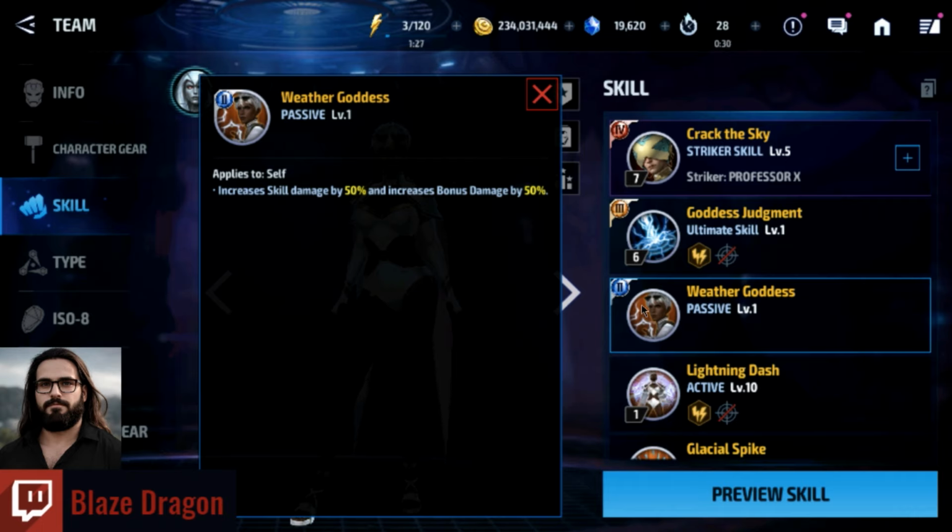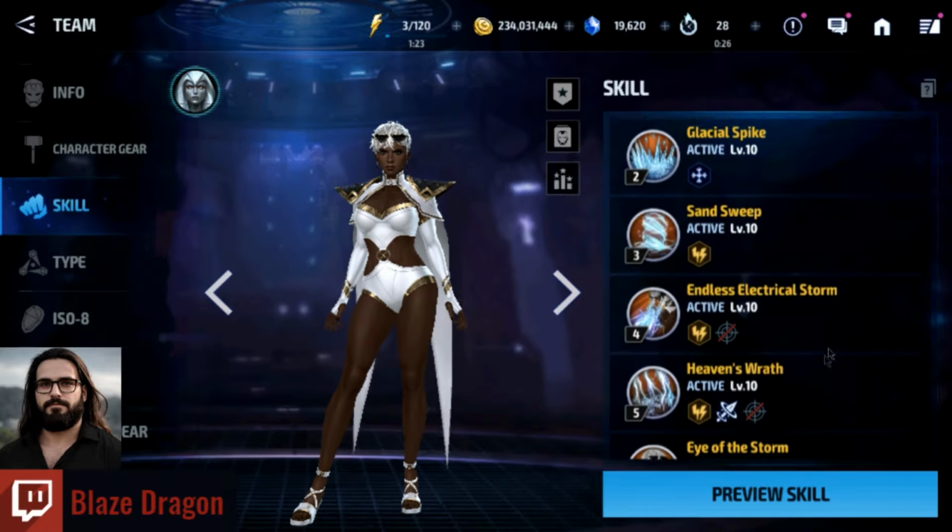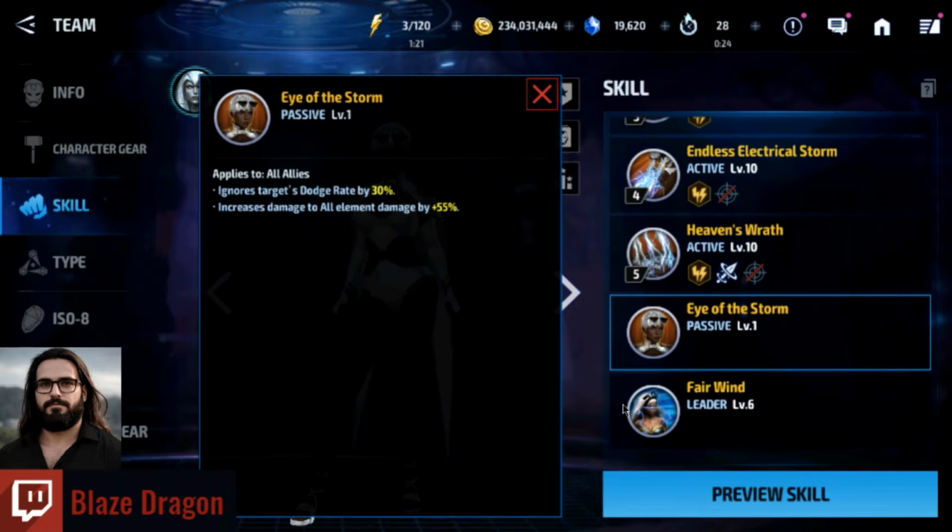It's not necessarily classified as the main passive, but she only gets this when she hits tier 2. There is another passive, however. This passive is just her being on the team, period, with this particular uniform, Eye of the Storm. All allies are going to ignore target's dodge rate by 30% and increase damage to all elemental damage by 55%.